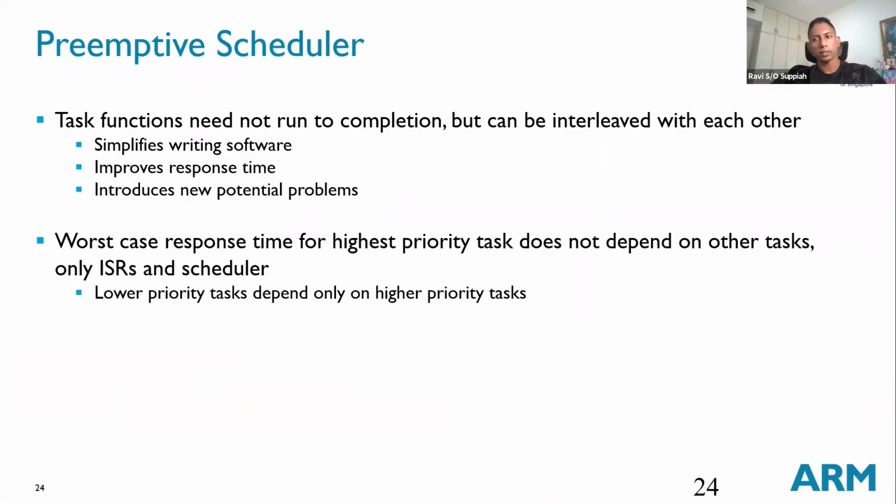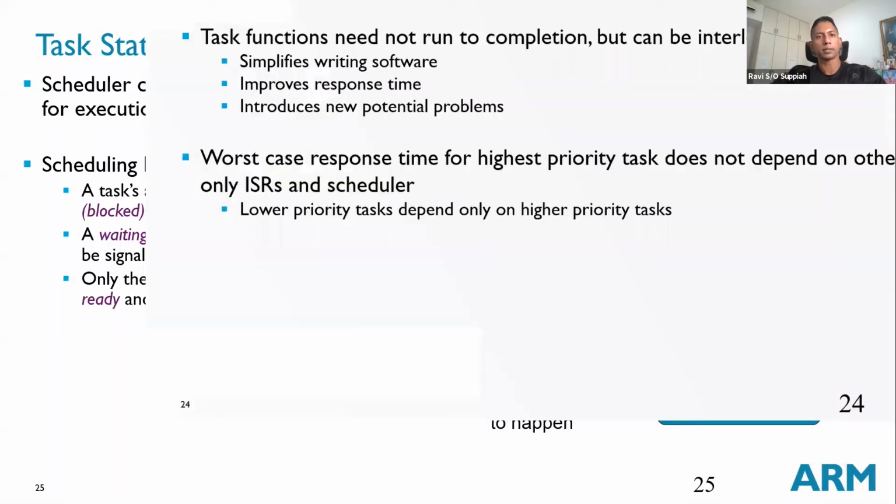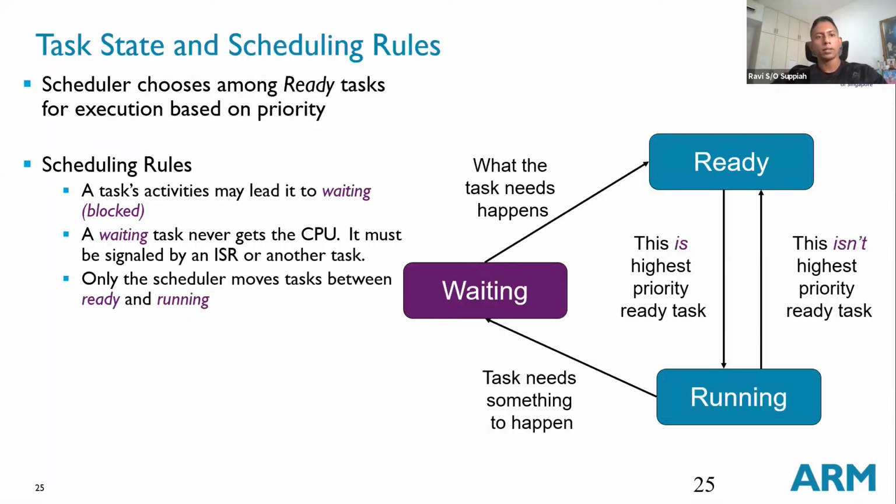In the preemptive scheduler, as we saw, we do not necessarily have to run to completion, and it improves the response time. So that's the main advantage. Of course, the key thing is the response time may be delayed if interrupts come in as well, because interrupts can still preempt your task. So interrupts are the only mechanism that can cause further delay to your response time. But still, a preemptive scheduler gives you the advantage of a response as close as possible. So the scheduling rules, like I said, this is the idea.